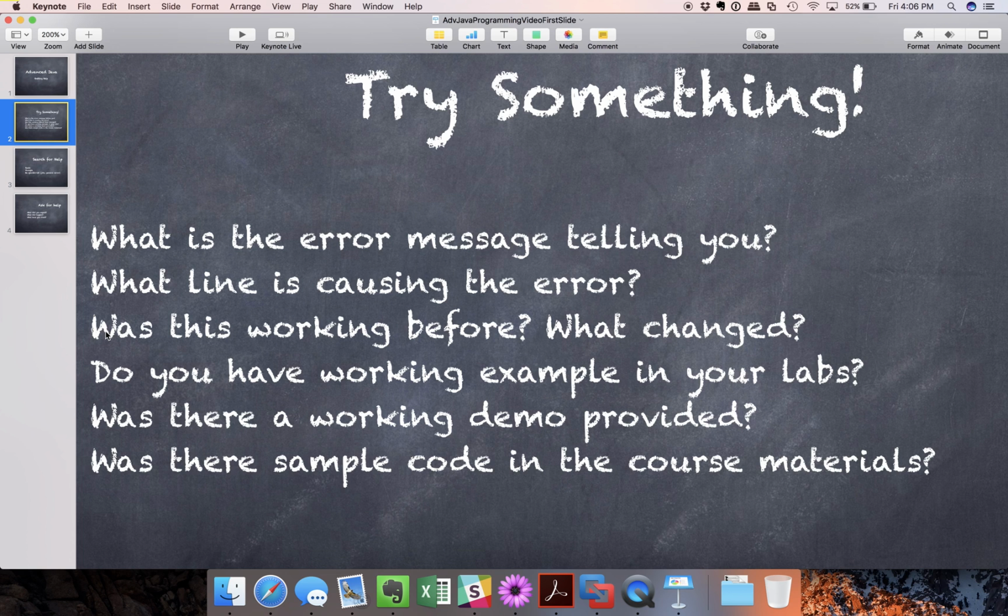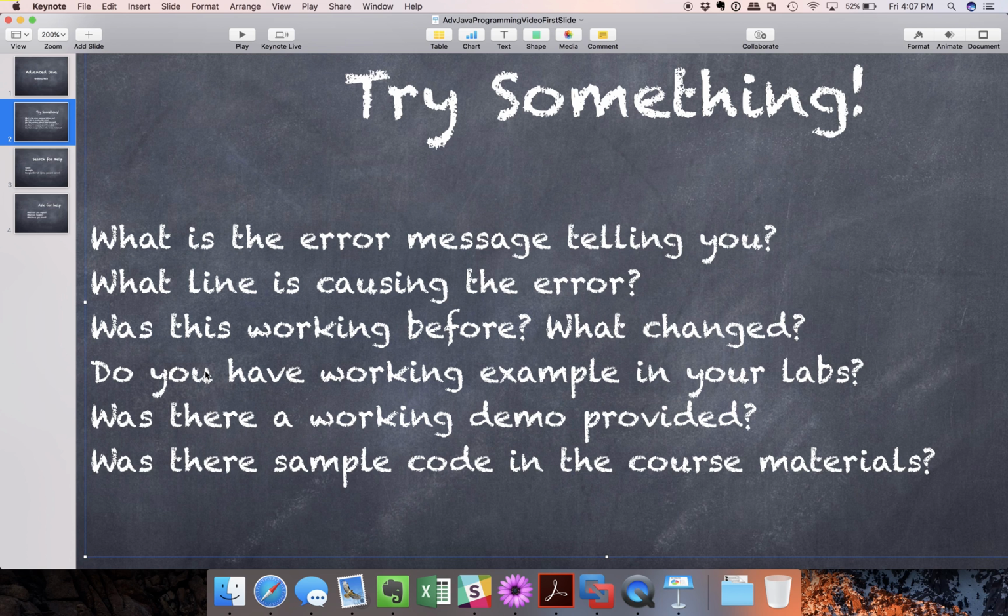Think about if it was working before. If your code was working and you've changed something, well, what changed? That might seem obvious, but sometimes we forget about the changes that we've made. Again, if you are making regular commits and pushes to GitHub, it's easy to go back and take a look and compare the two versions or three versions or however many you're working with. So this is just another reminder to make sure that you're adding, committing, and pushing very frequently. You don't have to wait until everything is perfect. Do it often so you've got that history that you can use to troubleshoot.